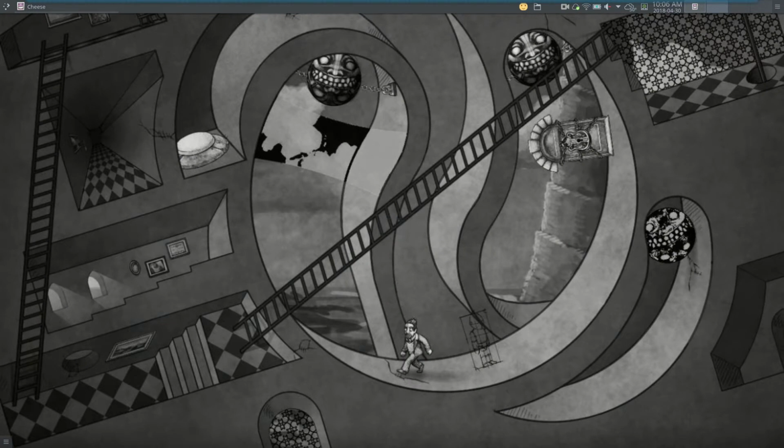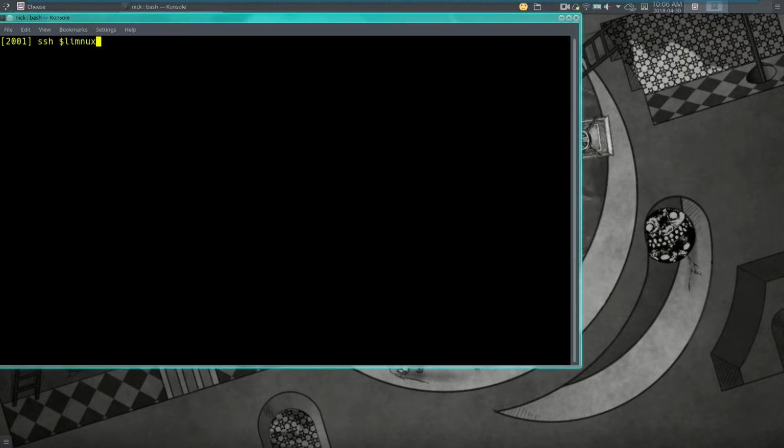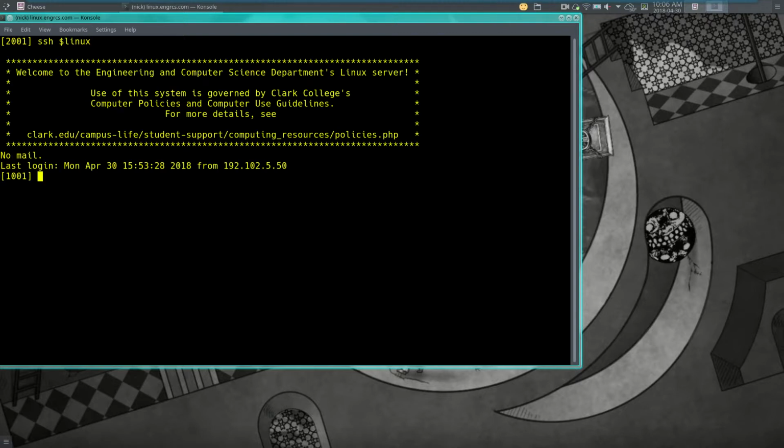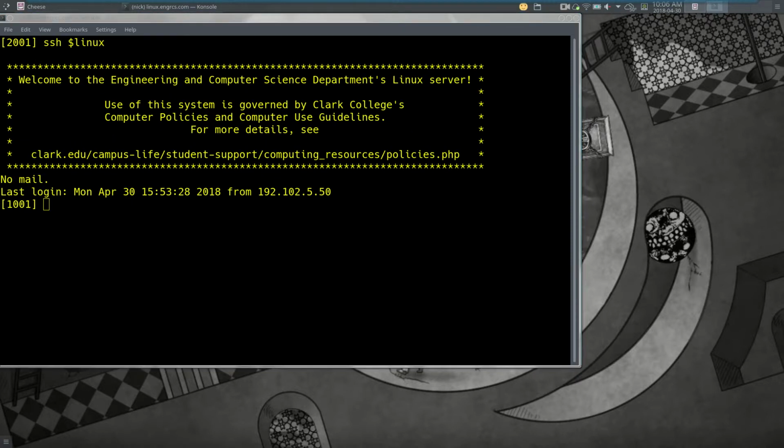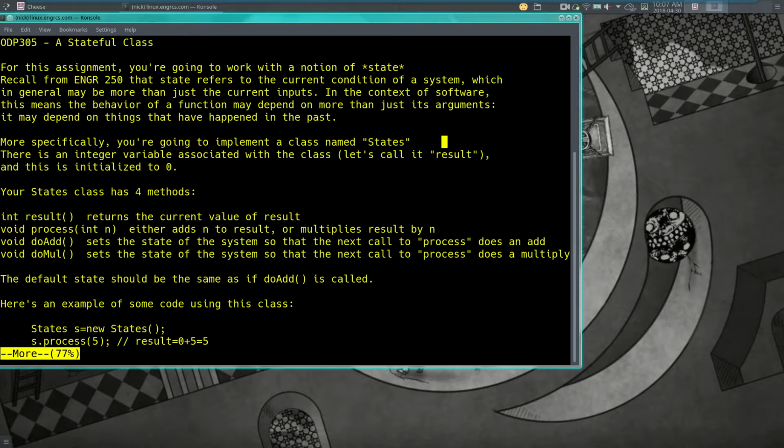All right, ODP questions. So how many people have looked at the ODP? Okay. I don't remember what it was I did on ODP 304, the scanner one. The problem had nothing to do with the scanner. I don't even remember where it was anymore. Did you get it to work though? Yeah, I got it to work. I realized what it was and felt really stupid. That's good. Those are good mistakes to make.